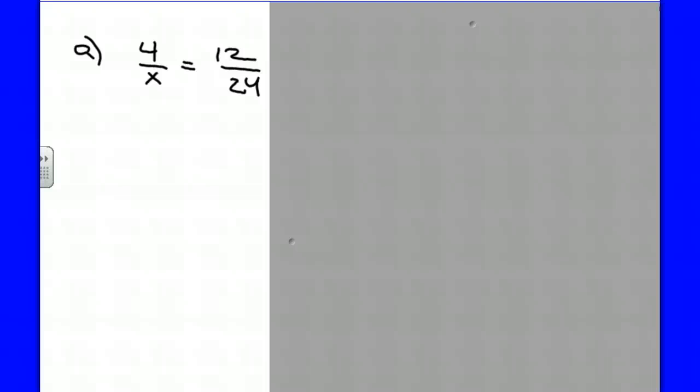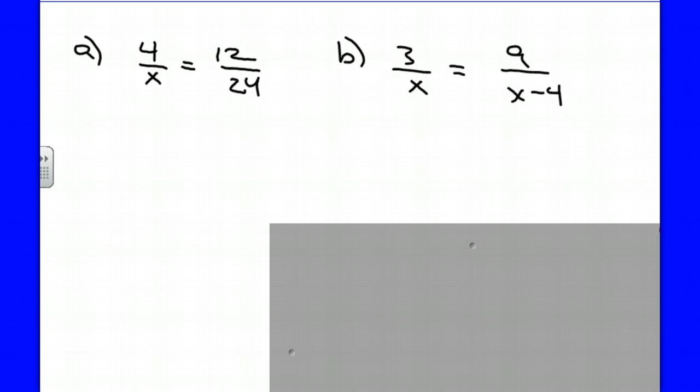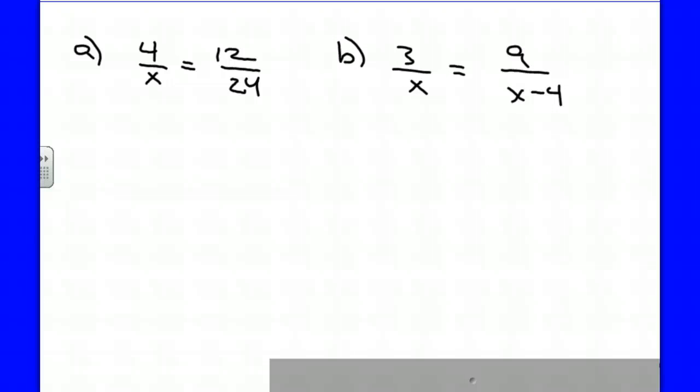All right, so we used cross products in your assignment yesterday. We're going to see some, starting off here, this is a rather simple one, but we're going to get a few that are a little more complicated, as you can see in question B here. So let's go ahead and use cross products, even though this A could be solved just by blowing it up, right? Because what is the factor we could multiply 4 by to get to 12? 4 times 3. So, if we look at it in reverse, 12 divided by 3 is 4. So 24 divided by 3 is 8. So we know the answer should be 8, but how can we write this using cross product?